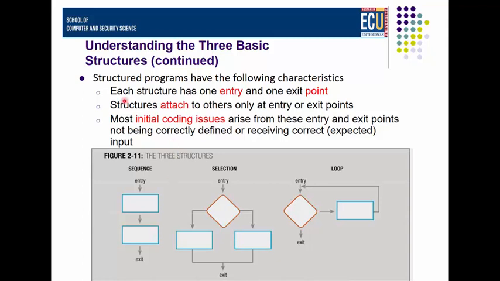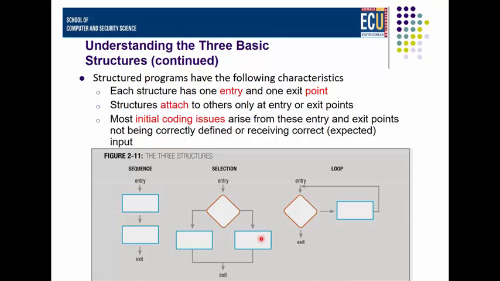You will see that each structure has an entry point and an exit point. Okay, in the case of sequence, the first instruction is the entry point and the last is the exit point. In the case of an if condition, the condition itself, where you're testing the variable, is the entry, and this is how we show the exits of the if statement. In the case of a loop, again the decision, the condition which we are trying to assess, is the entry point, and then we have the body of the loop and this arrow pointing back to the start of the loop again, which is action.